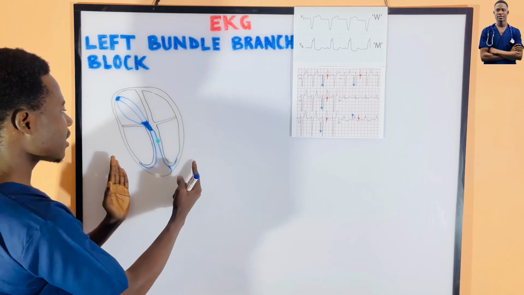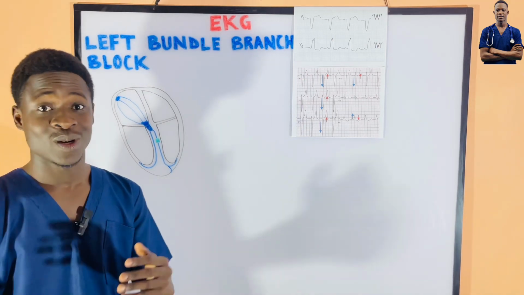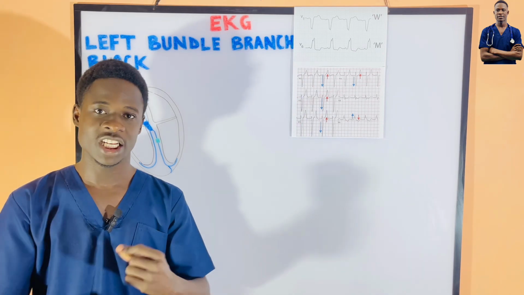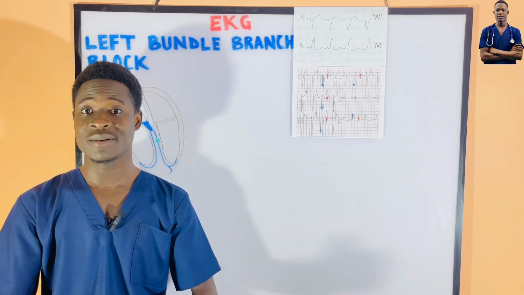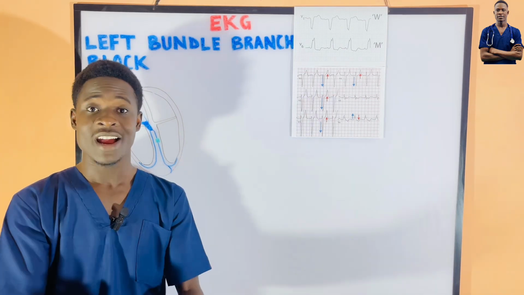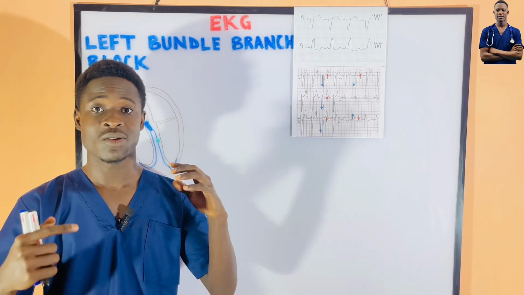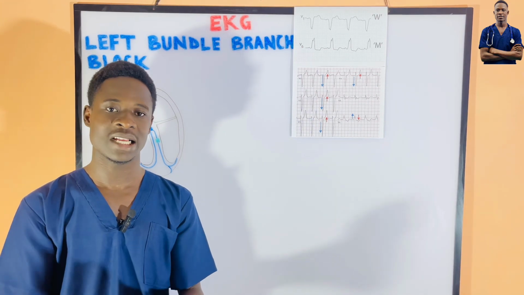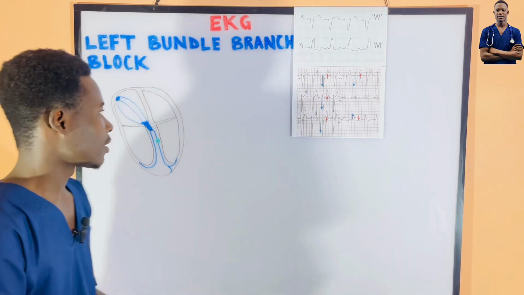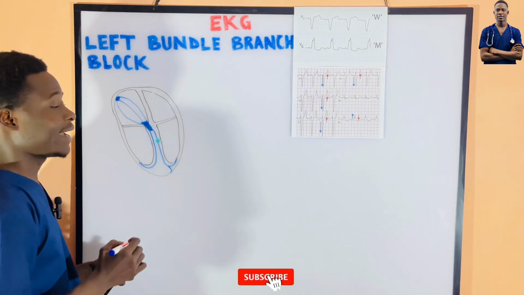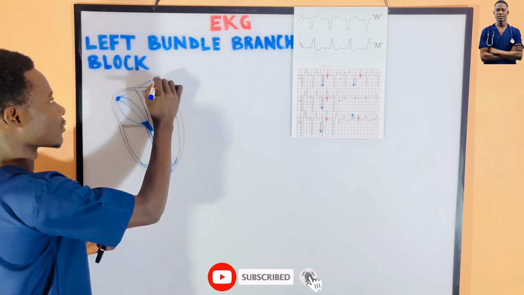Now, when we take our heart, we have our conduction system. The conduction system is what generates the electrical impulse and transmits it alongside the heart so that the myocardial cells can depolarize and then contract and give the heart its function of pumping blood. Now, in the heart, our natural pacemaker is our sinus node.